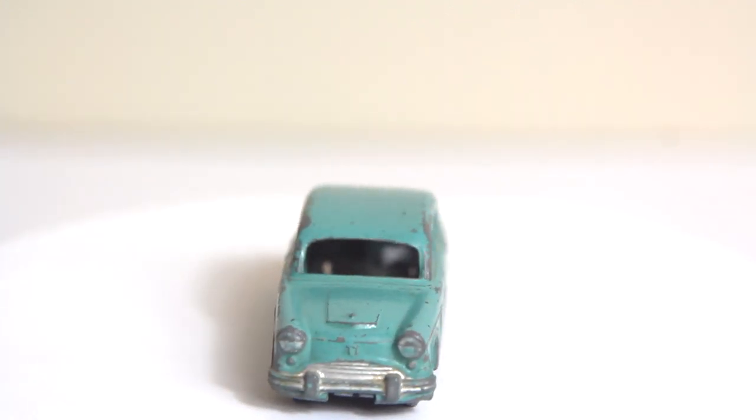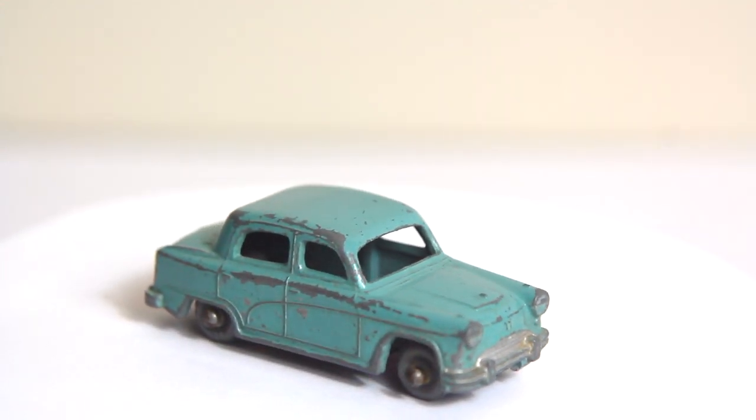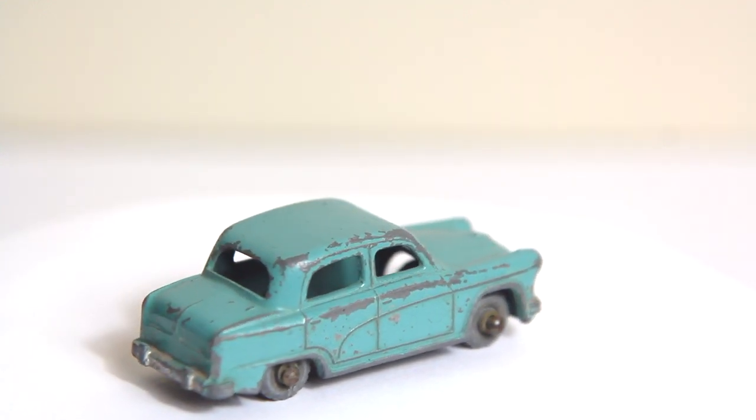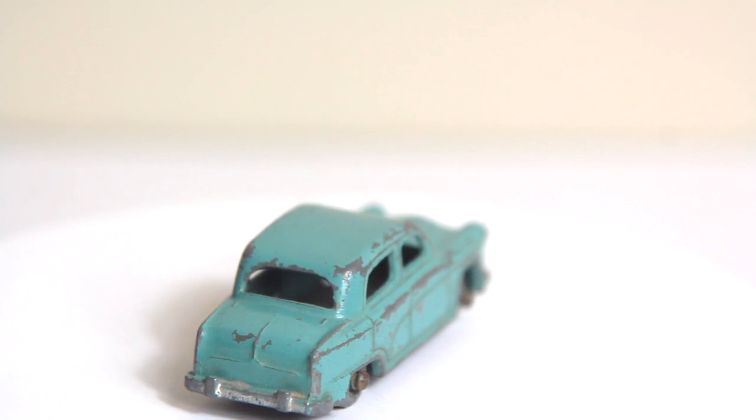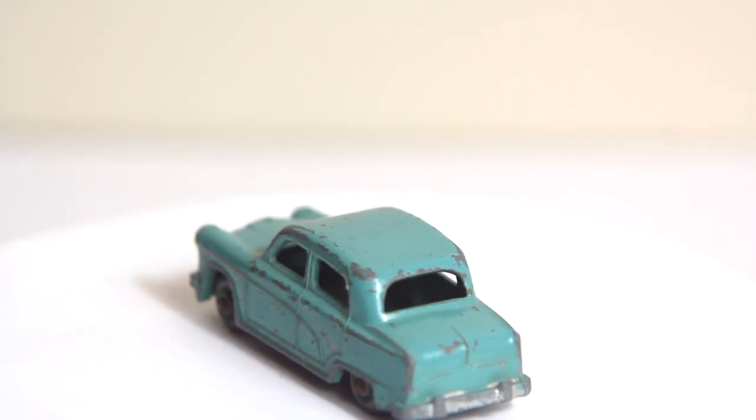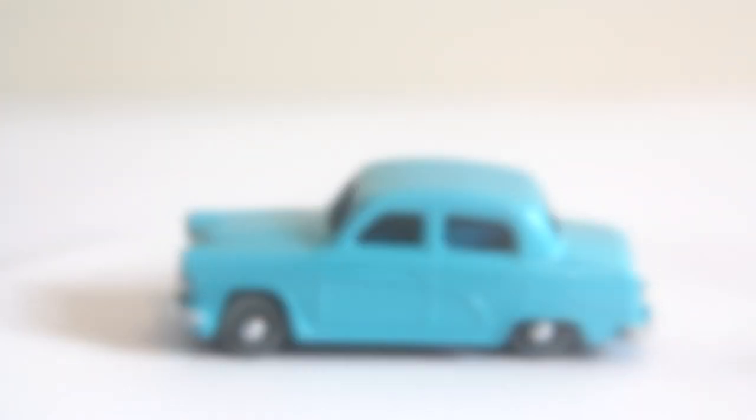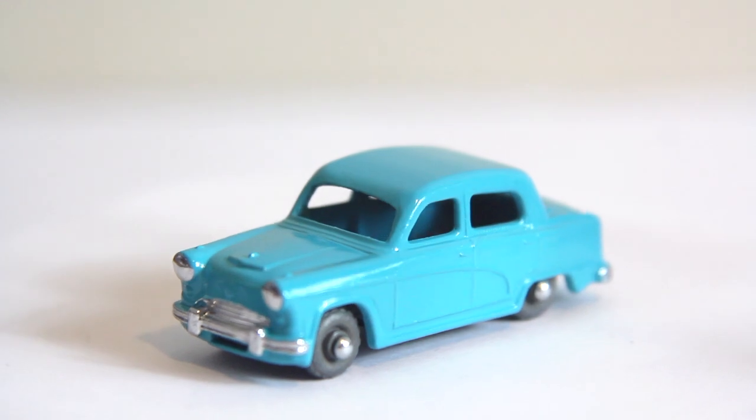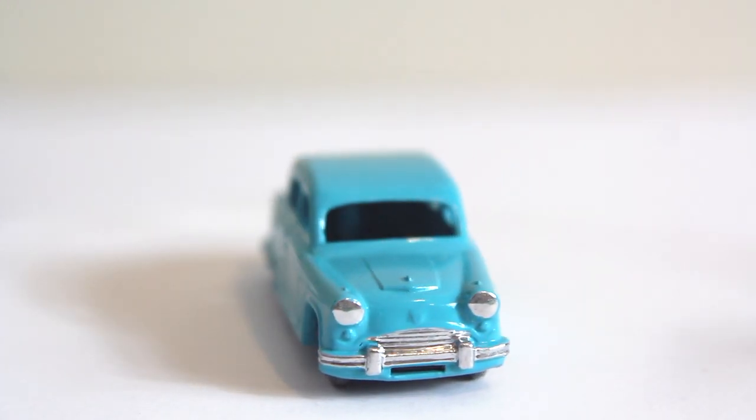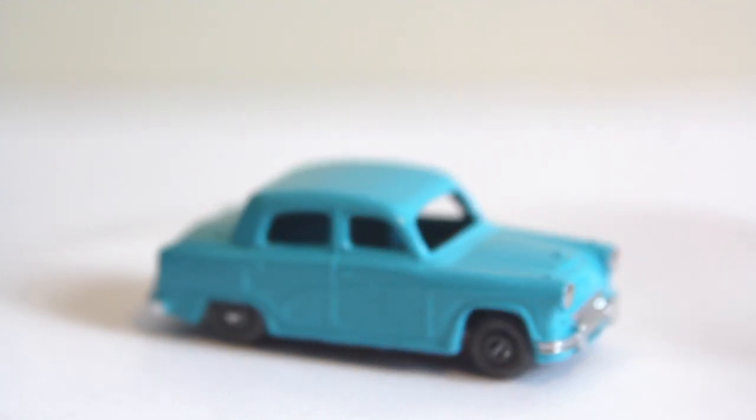I repainted all of the details using the chrome paint pen and I sorted out the casting markings on the front end just to tidy it up a little bit. So you could say this little Austin A50 is a bit slack-jawed and now it is jaw-dropping. A new coat of paint of course, but most importantly the new slot base so the tongue for the base can fit back in.